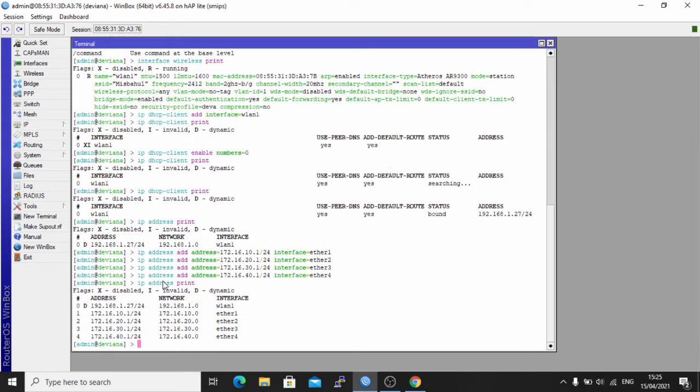We can see that the IP addresses have been added, which means the configuration we have done was successful. After that, we configure the IP network, IP gateway, and IP DNS, which will be given to the client, and enter the netmask we are using, namely /24, on Ether 1, Ether 2, Ether 3, and Ether 4.